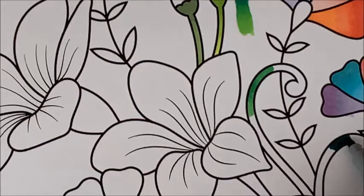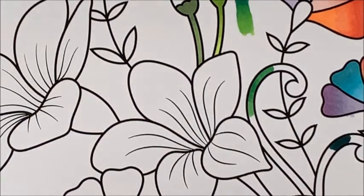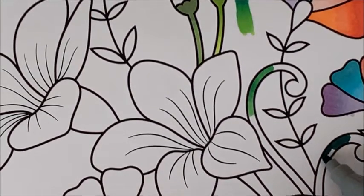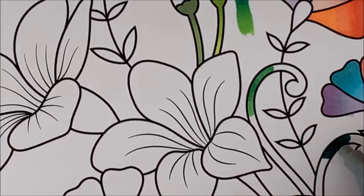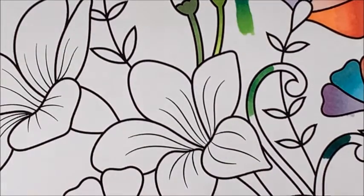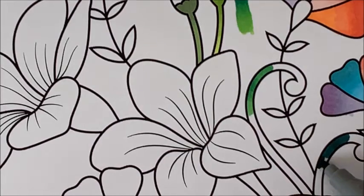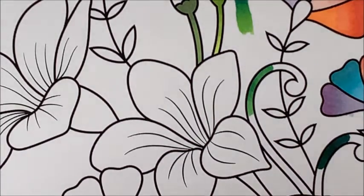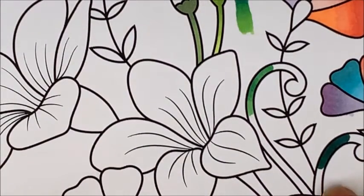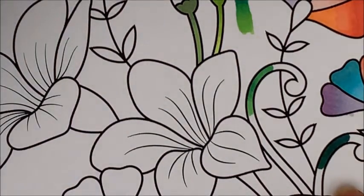So I wanted to go in with a real dark green set then. Mid-tone. And then the lightest color, which I guess I'm not going to use, because when I looked at my swatches, those looked different, but I guess they're not. So we're going to leave them out.